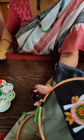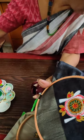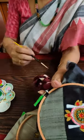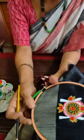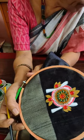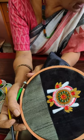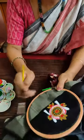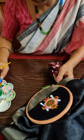Done. So one garland is over. Around the main chakram we have done. Okay. Hope I am focusing it correctly. Yes. Now for the vastram. Around it you can take one second.